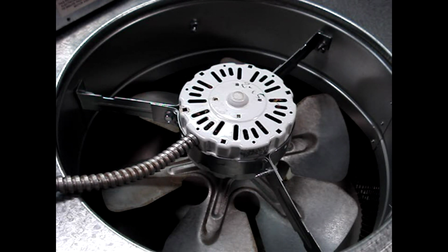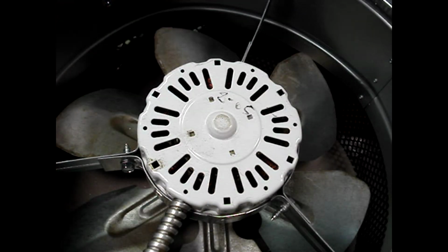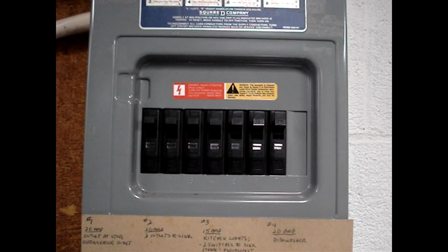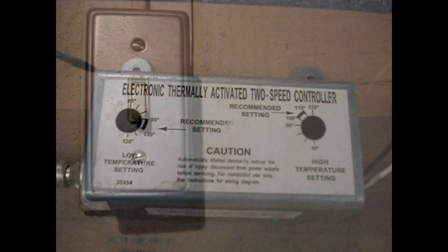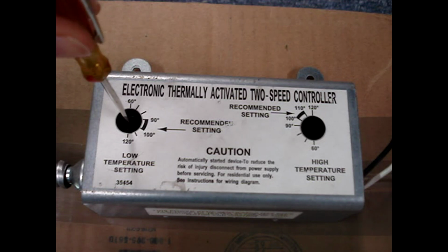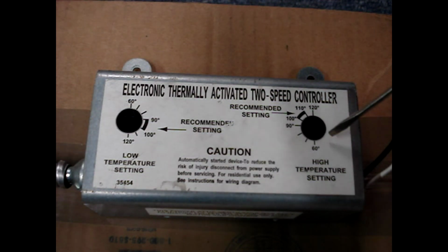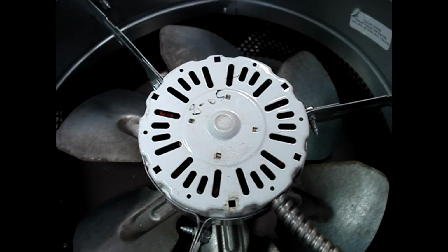If an attic fan will not run, I'll show you how to troubleshoot which has failed, the controller or the fan motor. First, check to see that a breaker has not tripped or that the power is turned off at a switch. Try decreasing the temperature settings to force the fan to run. If the fan still won't run, it's time to learn a few things about fan controllers.